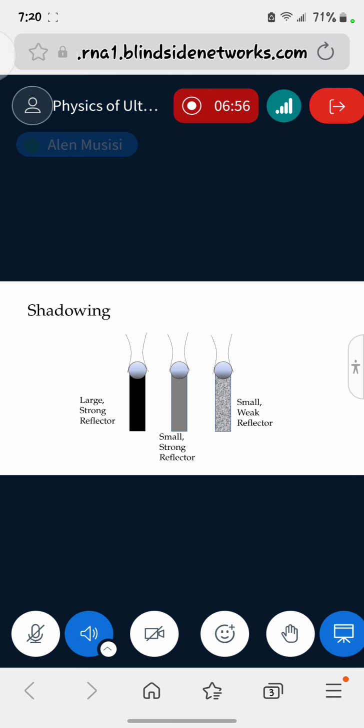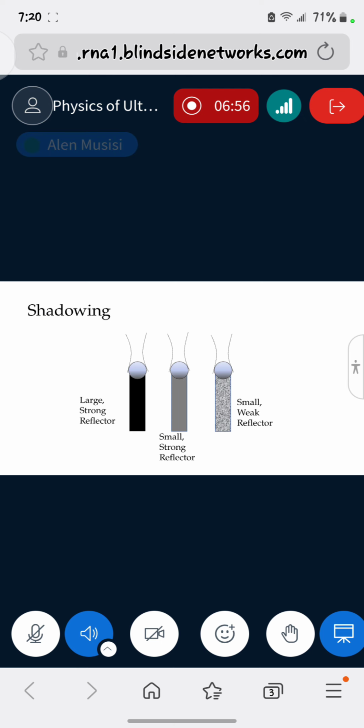So here we have examples. A shadowing. In A, we have a shadowing from a high attenuation calcified plaque in the blood vessel. Here in the common carotid artery, casting this shadow. You see it is here and casting a dark shadow. Then in B, we have a stiff breast lesion causing this shadow. C to F, we have other examples of shadowing.